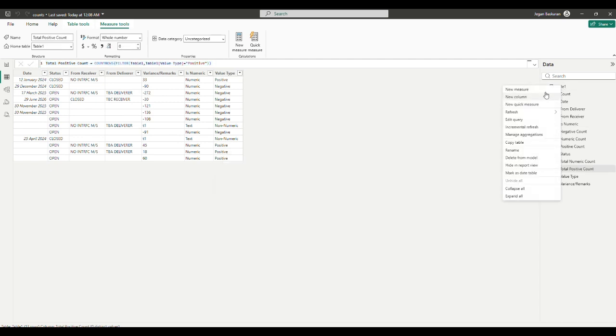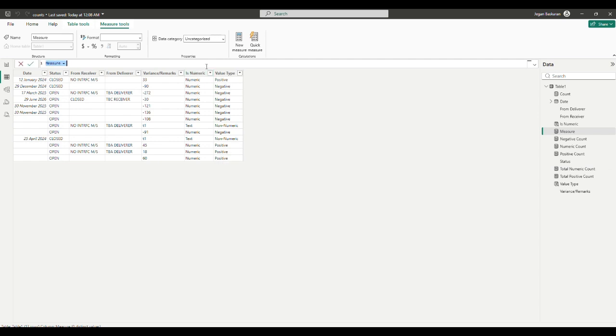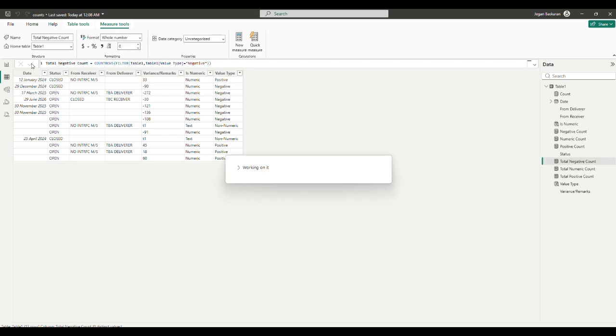So my next measure, total negative count, is negative, right? So now we have three new measures which are giving the same values.